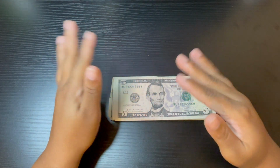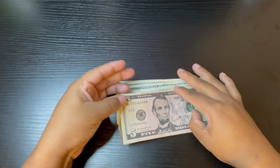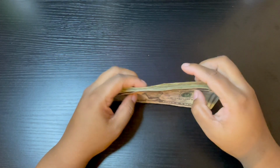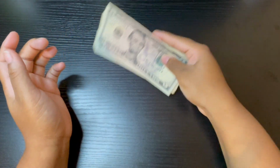I'm actually a day behind because I broke my phone stand. I accidentally bumped it and it fell over and it just broke. So I had to order a new phone stand. It took a couple days to come in. So I now have it and we can get on with the videos. I felt like I was all caught up and then that happened. But you know, things happen.